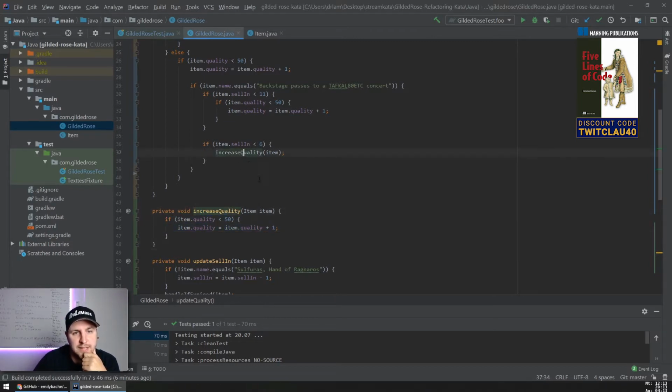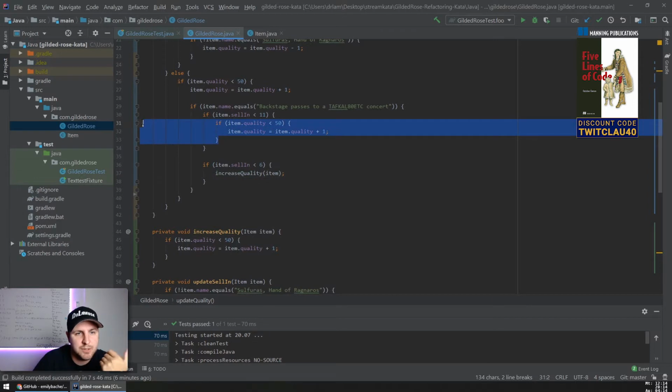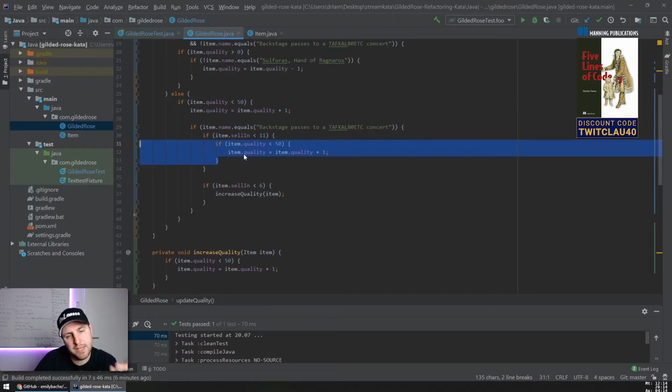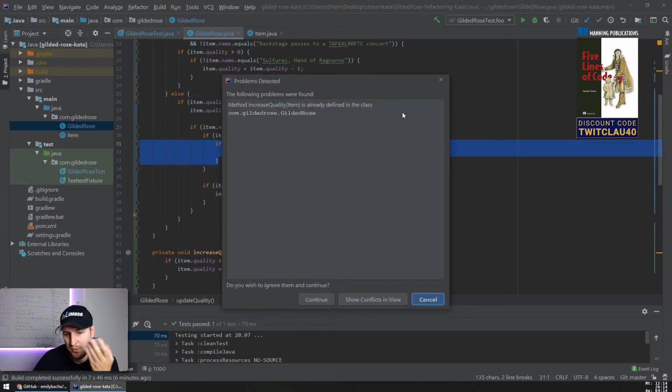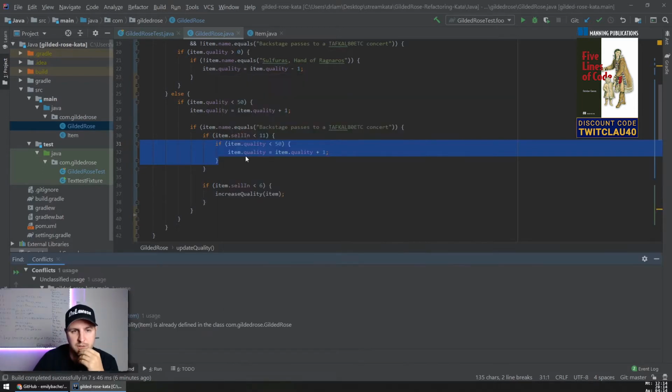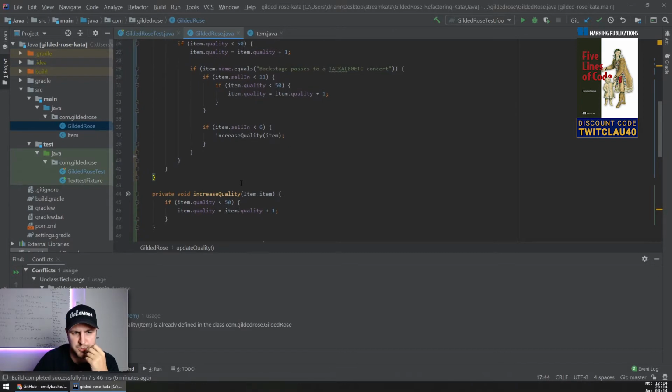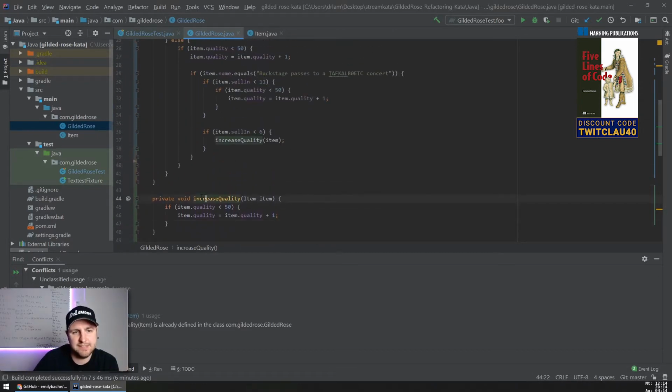So we have increased quality now, and it's called here. Now I did notice that this is actually doing the exact same thing. But for the sake of argument, let's say I couldn't remember or I didn't know. I would look at this one too, because that's now the innermost thing. And I would be like, okay, this is something we can extract. So I would again try to call this increase quality, because that's a reasonable name. And it would say, you have a conflict. Show the conflict. That's not the conflict I expected it to show. Well, in any case, it's telling me that I have something that's completely similar.